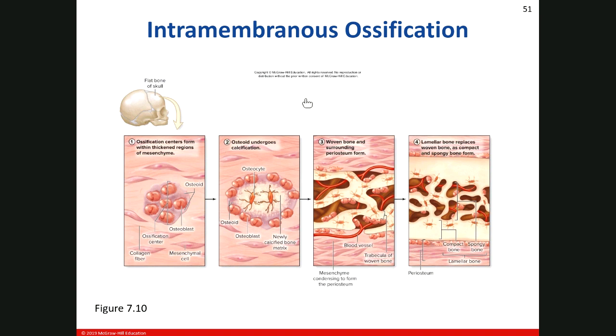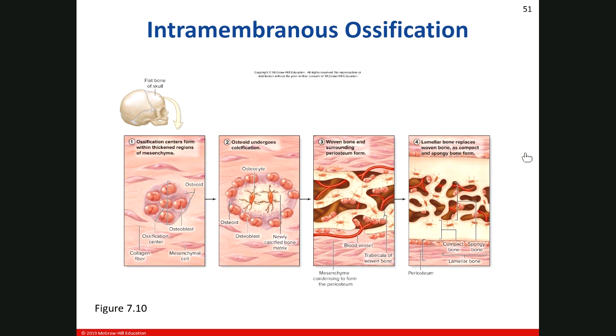So as we move here to our third step, you can see now our bone is growing at a much more rapid rate, okay? So all this is this woven bone. All right, we're starting to get the blood vessels in there so we can make more quickly. And then on the side here, on the periphery, we can see that this mesenchyme is now turning into periosteum. So the outer layer is going to turn into that dense irregular connective tissue. And then this inner layer is going to yield us our cell layer. All right, and that's where we're going to have our osteoclasts, our osteoblasts, our osteoprogenitor cells. Okay, so we'll see them hanging out on the inside. Well, in the meantime, we still have all these other cells in the inside here building away, building bone.